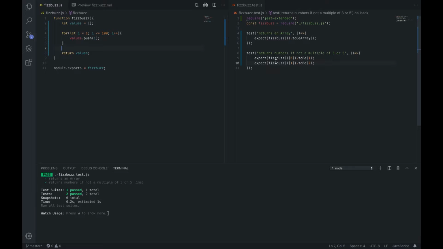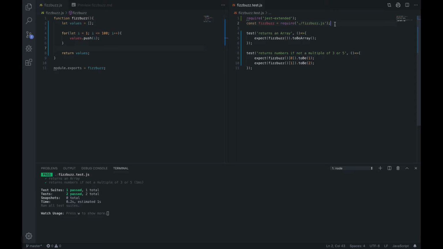So this first line goes and generates 100 numbers, and then this first line generates 100 numbers, but this one only looks at one number, and this one only looks at one number. So that's an inefficiency. That doesn't really matter for runtime and things like that, but it is a little bit messy. So let's think about for our tests, let's run our Fizzbuzz once, and then we will go ahead and compare all the numbers that we care about.